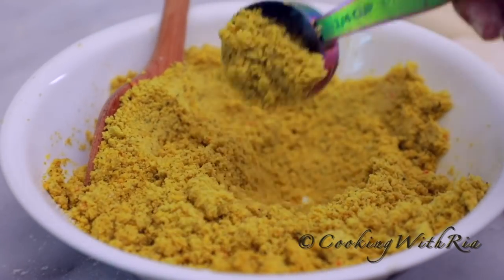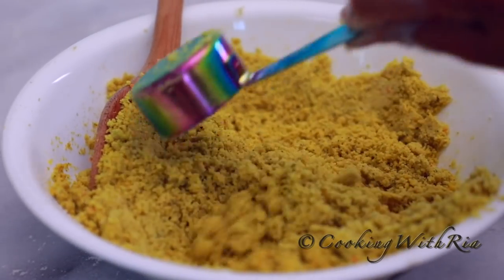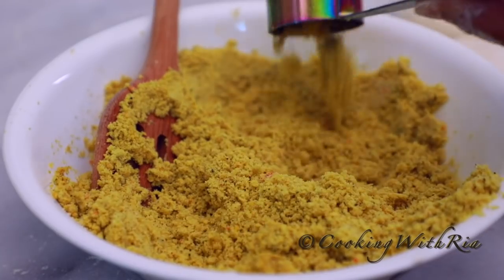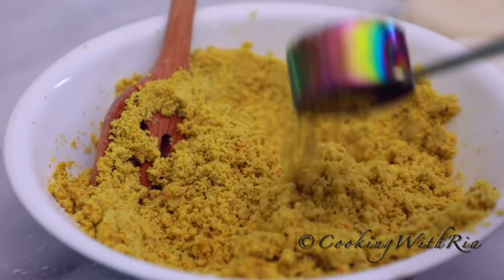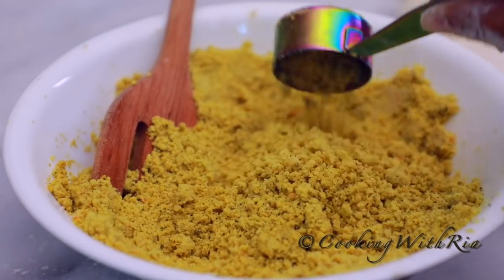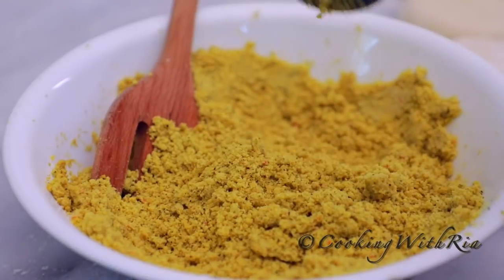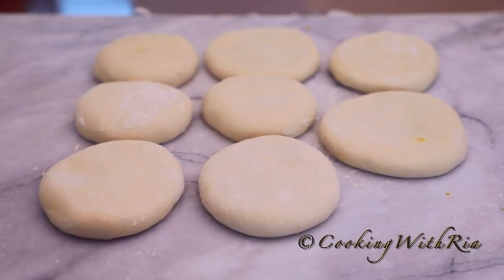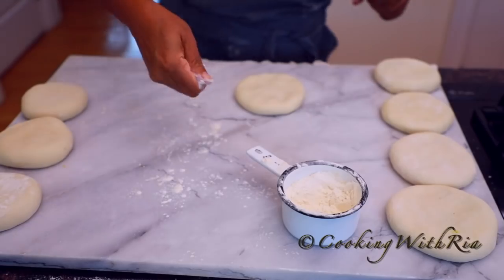If you have a lot of the ground dal left, put it in a Ziploc bag, or you could divide it into two, put it in a resealable bag and put it in the freezer until you're ready to use. So the next time you cook dhalpuri, it'll be much less work. All you need to do is knead the flour, fill the dough and cook it. And that's the filled dhalpuri. Now we'll get ready to cook it.